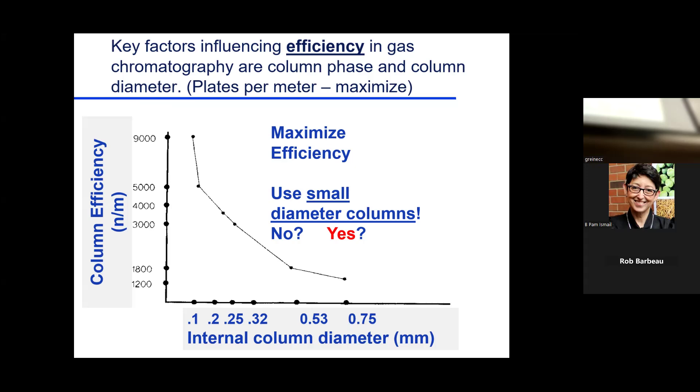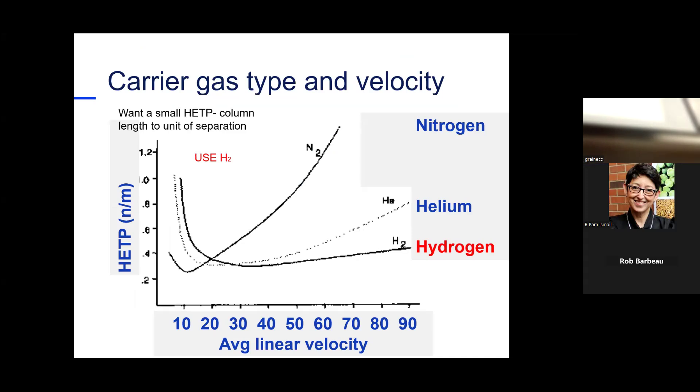If you go down to the lab, you'd find several different sizes, both very small like 0.1 millimeter up to 0.75. As you have smaller and smaller columns that handle smaller amounts of materials, which hurts you a little with sensitivity. The idea of a larger column, little sensitivity, but poor for separation. So a trade-off. Another term: height equivalent to theoretical plate, HETP. How much length of a column does it take for me to get one unit separation? The smaller that is, the more distillations, the better your separation. We want HETP small.